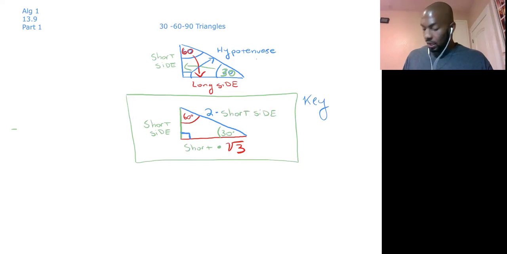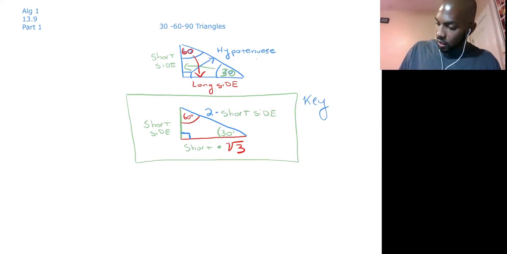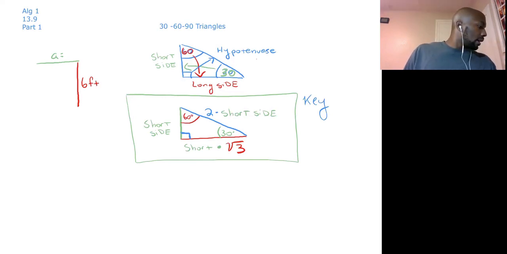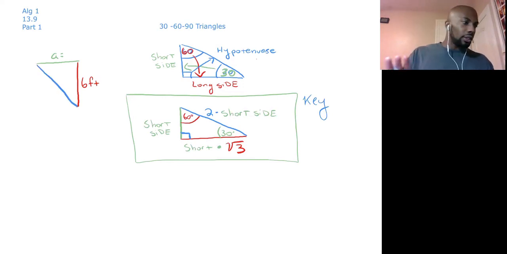I'm going to draw this triangle. The triangle has a short side. We don't know what the short side value is. We're going to call it A. It has a long side value. Notice how I'm keeping my colors consistent. I want to do that as much as possible. My long side is 6 feet. And my hypotenuse, and notice how slowly I'm going. There's no need to rush any of this, which is called C, is unknown.